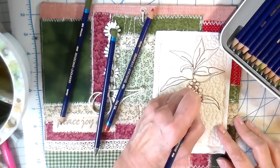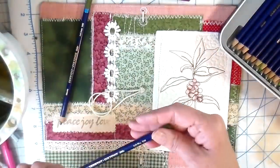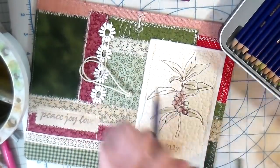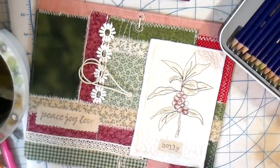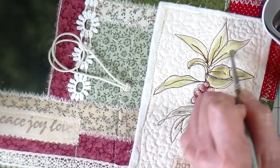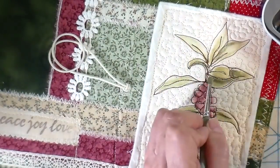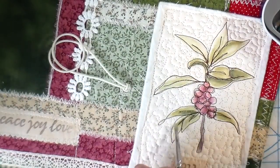I'm adding some color now to my design using my Inktense pencils. These are watercolor pencils that have an ink base — they're more permanent once activated than regular watercolors. I'm activating this with water; sometimes I use fabric medium, but these aren't meant to be washed. I'm adding two different colors of green, two different colors of red, and a brown for the stem. I'm not overthinking it — I just want to get some color on there. Activating with water, I do use a scrubber brush with slightly stiffer bristles. Adding another layer of Inktense while wet really gets that intense color.